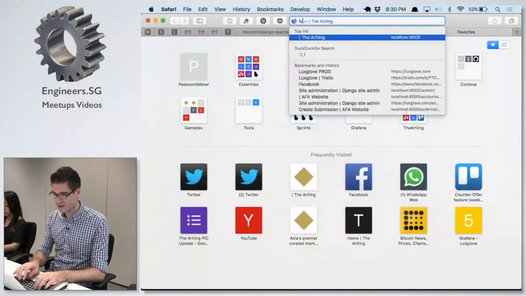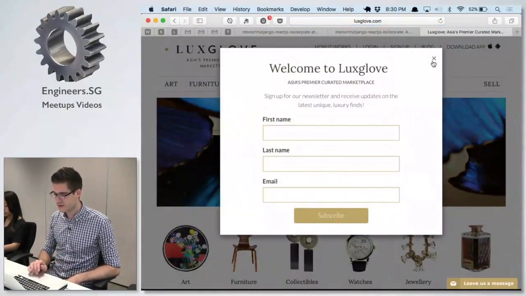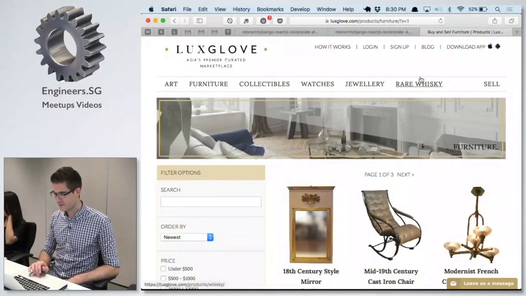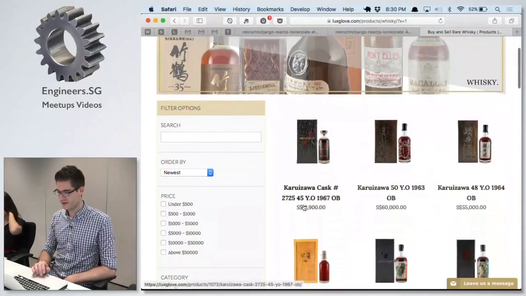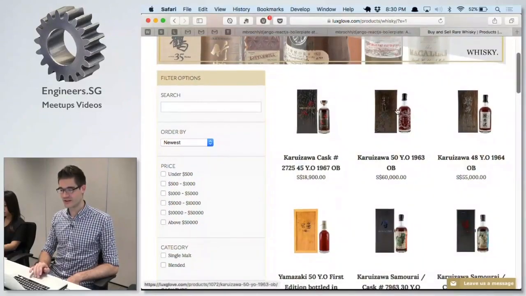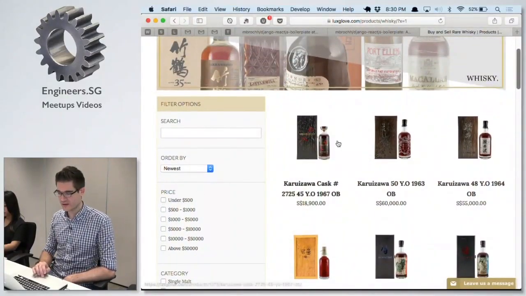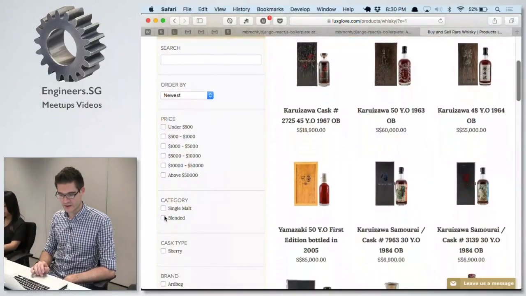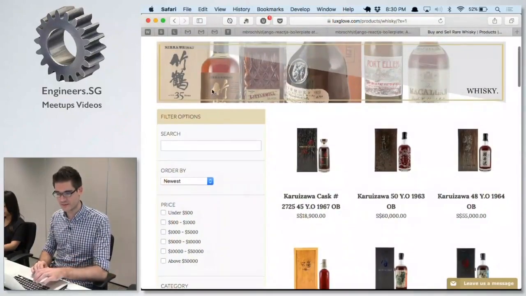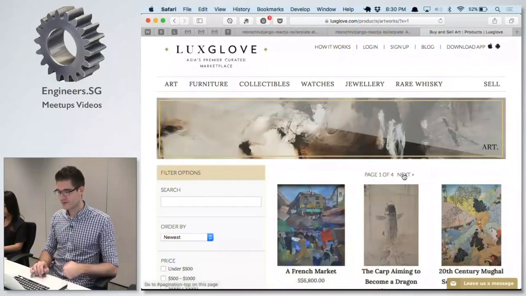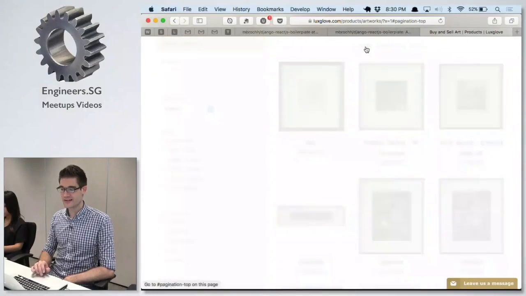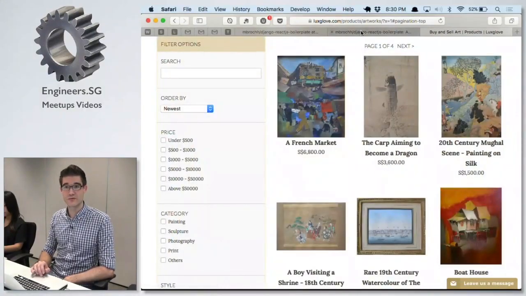So maybe one example that I just deployed 2 days ago. This is our old Django website, and we are selling whiskey here, for example, if you have a lot of cash. So I basically replaced the whole filters and shopping grid here, because I wanted this to be real time and everything. So now I can click at a filter and it reloads immediately and shows me the result immediately. Let's go to art. Or for example, I can click at next page and it just loads the next page, right? Without actually doing a page reload. So the browser is not reloading the page.